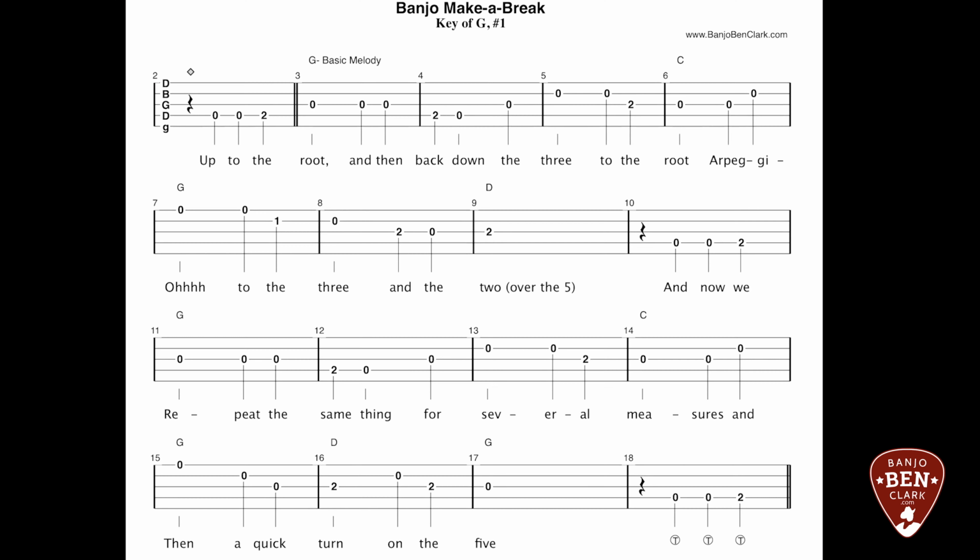Does it go to a 2 chord like the old home place? Would I go to an A major chord? And since I don't have any of those in there, I can kind of relax and know that, okay, it's just hanging out with G, C, and D. Not that big a deal. Even if I miss it, no big deal, right? And so I have those particular chords labeled here in this tab.